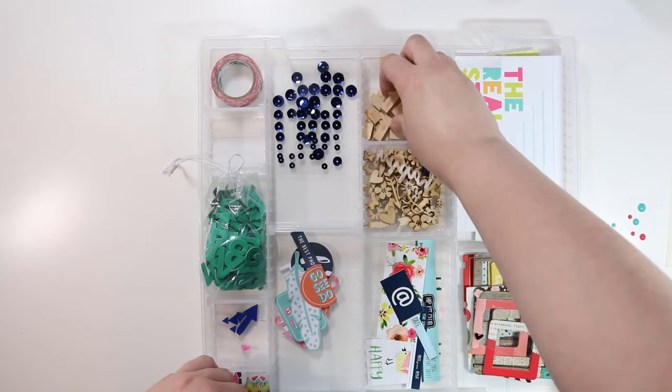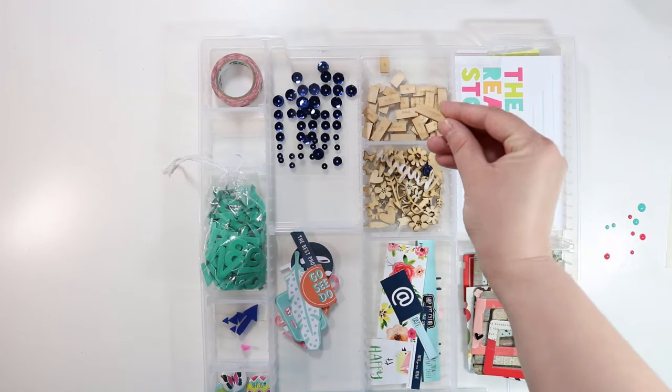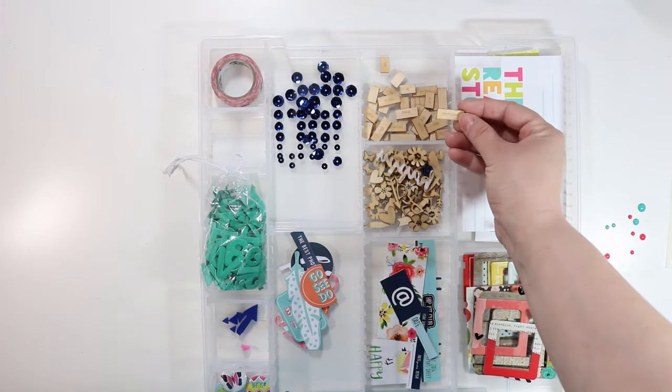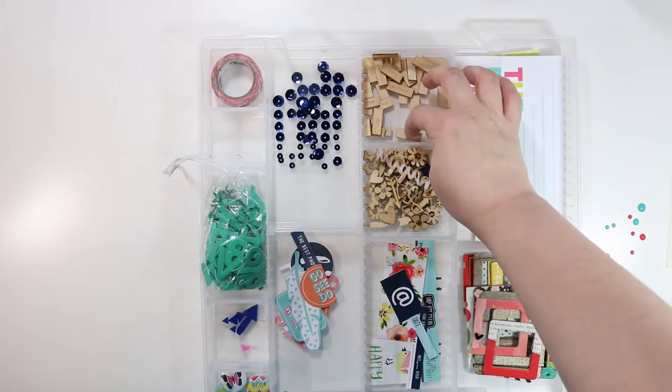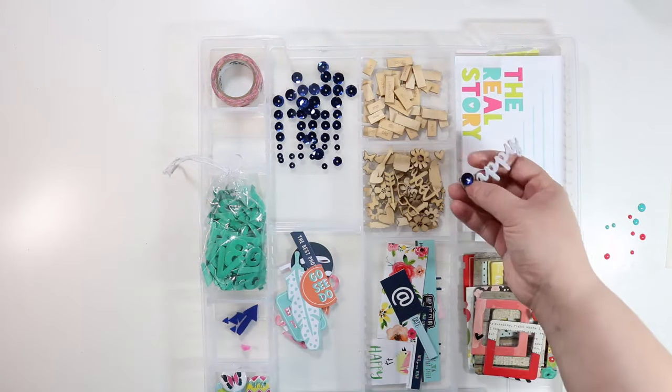This was a huge package of Jelly Bean Soup alphabets. I think, or not alphabets, little word strips. These came in the Project Life kit, I'm pretty sure. And I used a whole bunch of these, but I still have some left, so I'll just throw those in with my wood veneer. Same with this wood veneer.